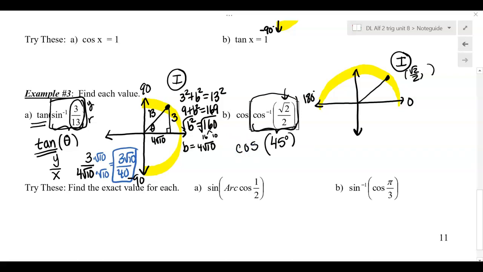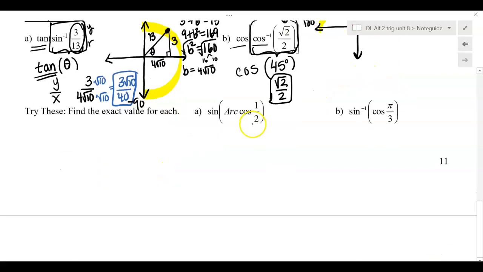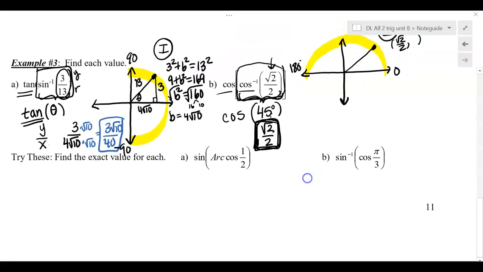So I'm going to go back to that 45-degree location and find the cosine, which is rad 2 over 2. Now, I said at the beginning of this example that some of you might recognize the answer already, and that's because cosine and inverse cosine basically undo each other. See how I found the answer to the first part and it was a 45-degree angle, but then the cosine at that 45-degree angle took me back to that ratio of sides of rad 2 over 2. If you do see that right away, it's fine for you to recognize that and write it down. But if you don't, just work through the problem like normal and you'll be able to figure it out.